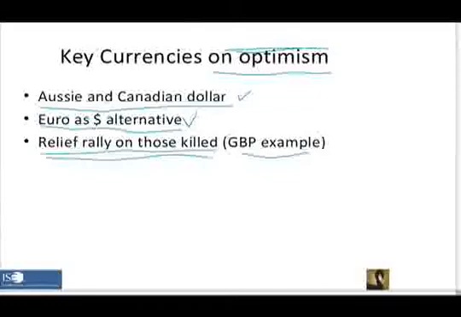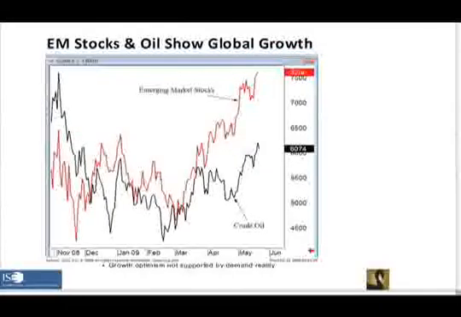Maybe it's the fact that all the bad news is in the pound. Maybe it's the fact that the pound is not part of the European Monetary Union and why the euro has lagged on this bout of optimism. We're not sure. But in general, just keep in mind a relief rally. Those who have been hit the hardest are going to tend to do fine.